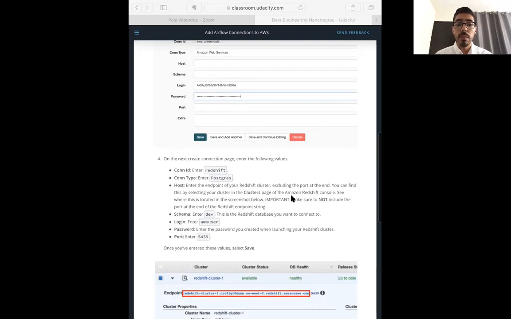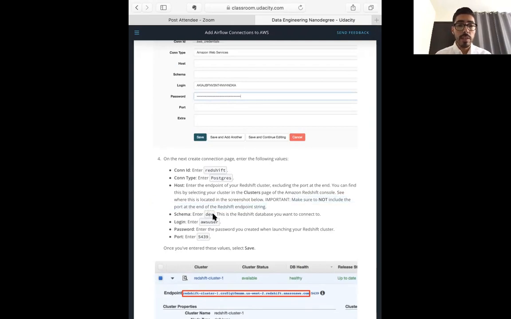Please make sure not to include the port at the end of the Redshift endpoint string. Where can you find this endpoint? Log into your AWS and go to Redshift, and you should be able to see your cluster there, since you created one.